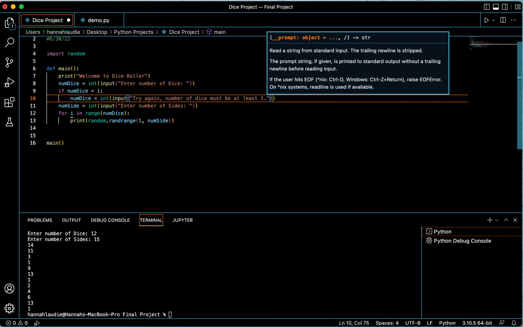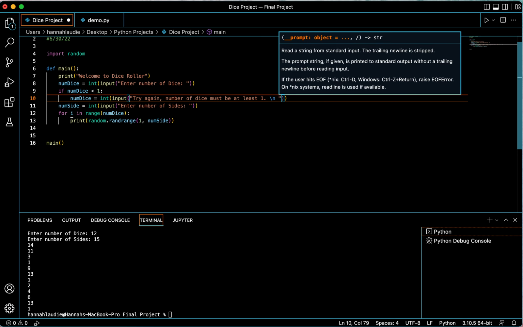And then we'll prompt the user to do that again. So \n, and then enter number of dice.